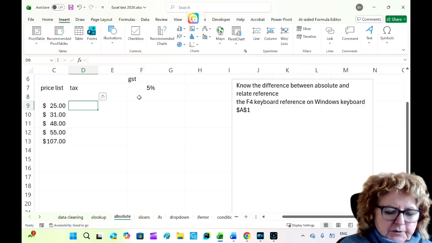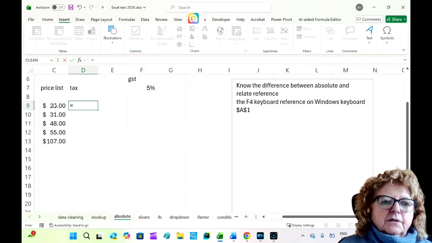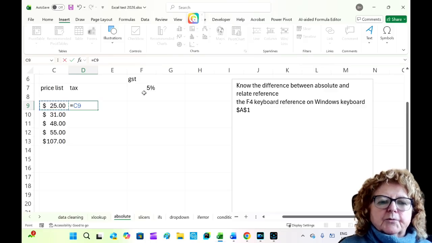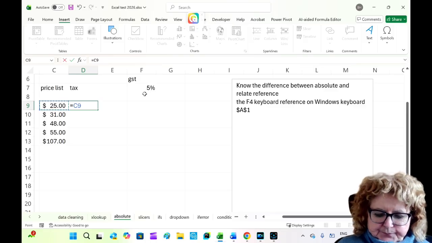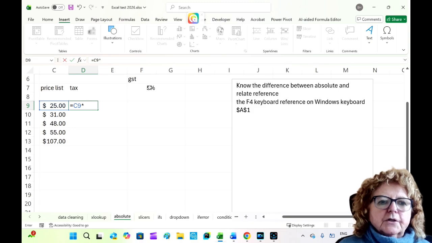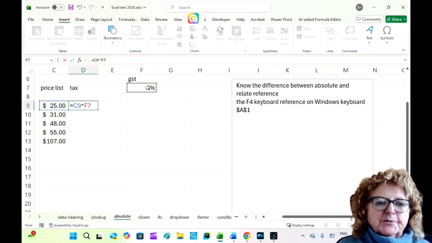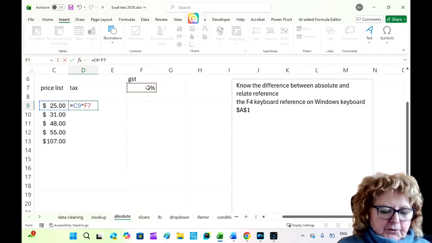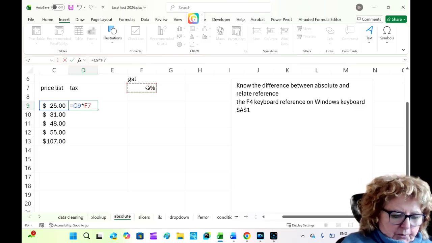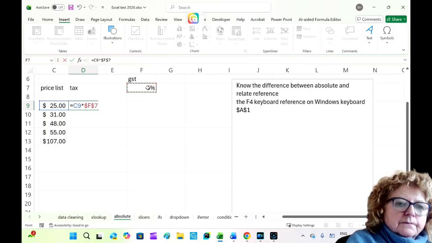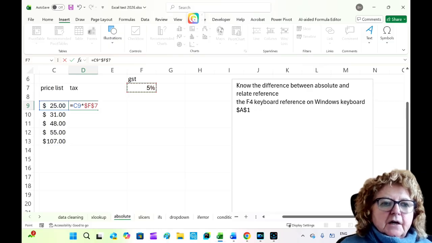So we're going to do an equals, and we're going to select the value, and then we're going to go times, and then we're going to go the 5%. Now, we'd like this to be 5% for every one of them. So you either press F4 on your keyboard, and that puts dollar signs around the F and the 7, or if you don't have that feature on your keyboard, you're just going to have to put the dollar sign before the F and the dollar sign before the 7.